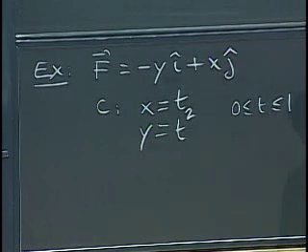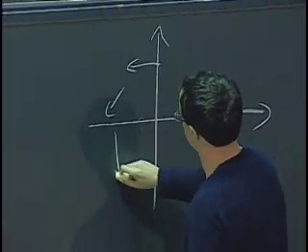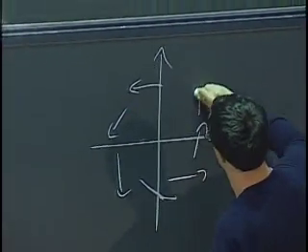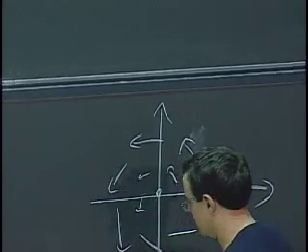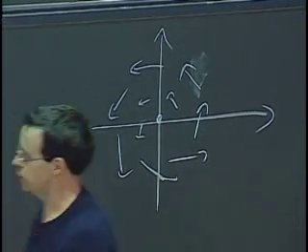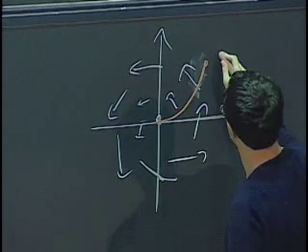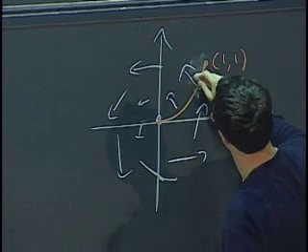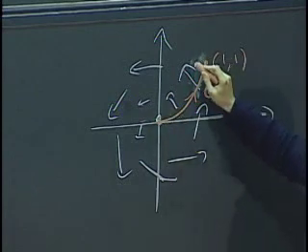So what that looks like, well, maybe I should draw a new picture. Our vector field, and our trajectory: if you try to plot this, you see y is actually x squared. So it's a piece of parabola that goes from the origin to (1, 1). Okay, that's what our curve looks like. So we're trying to find the work done by our force along this trajectory.